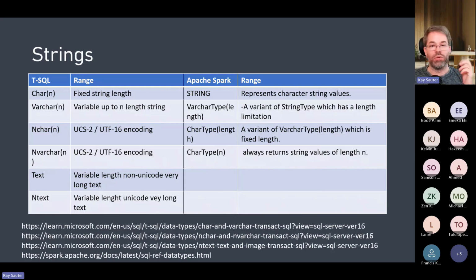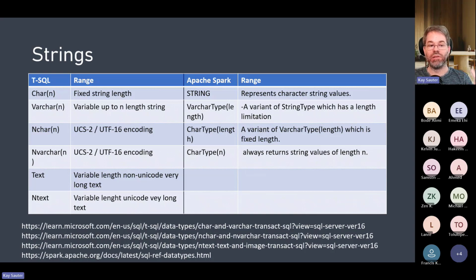So just to talk about the data types like before, I just want to have a quick overview because I don't want to go into the boring technical details, but we will see a bit later what it actually really means. What we see, for example, in T-SQL, that's for SQL Server, and in Apache Spark here, we just have a string, basically. We have char and varchar.